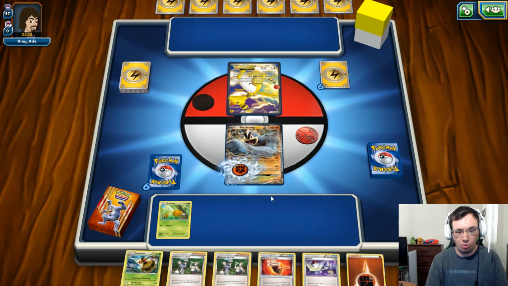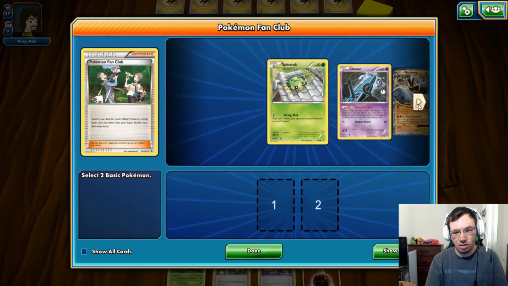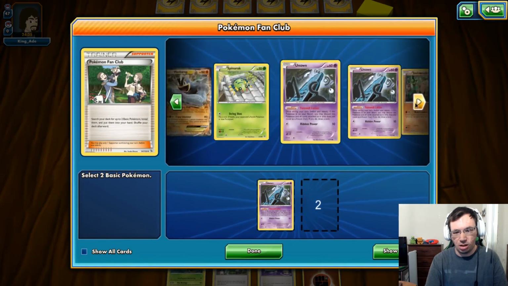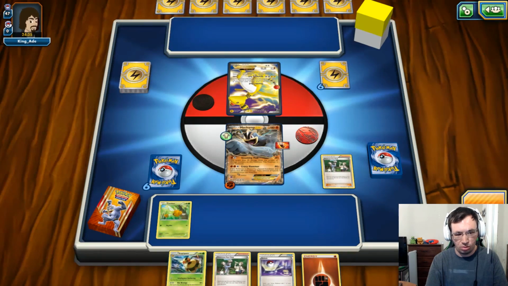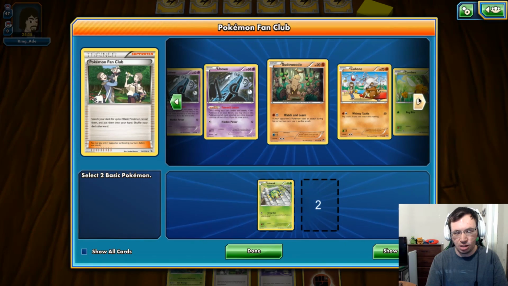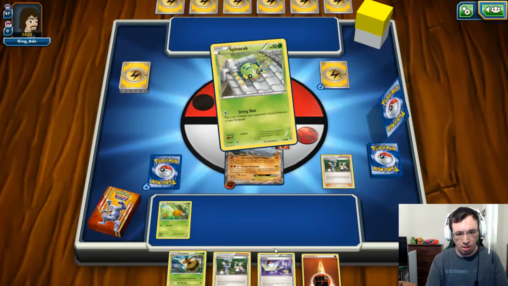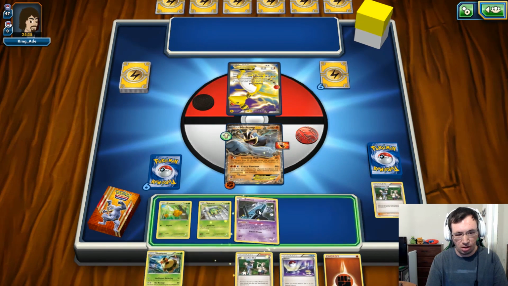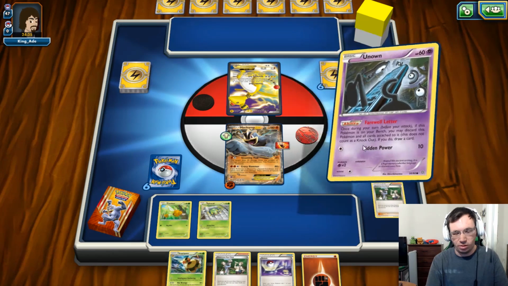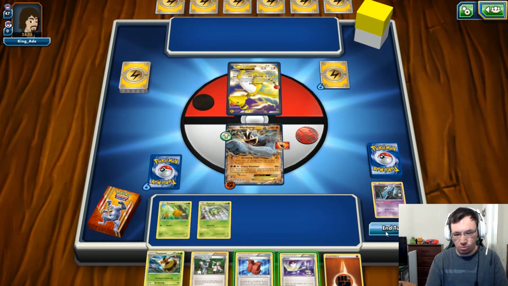Ampharos. That's what I thought I was going to be up against. I'm going to get Unknown. Actually, no, I'm going to get Spinarak. Yeah, okay. Spinarak and, yeah, maybe I should get an Unknown. I'll play Spinarak here. I'll play Unknown. I'll use Farewell Letter to draw another card. It's an Assault Vest, which isn't helpful. And I'll end my turn.